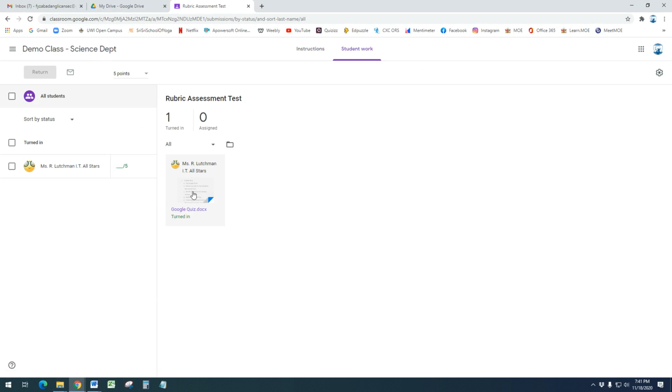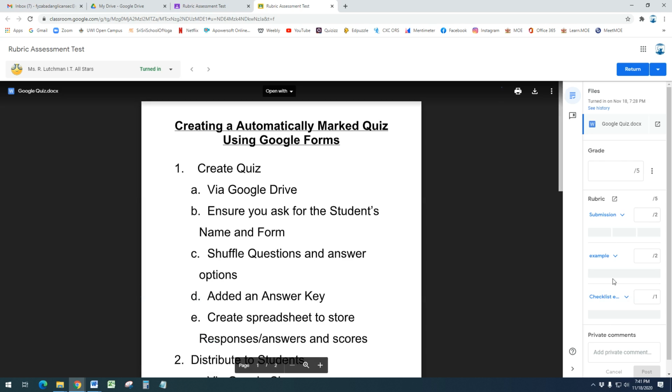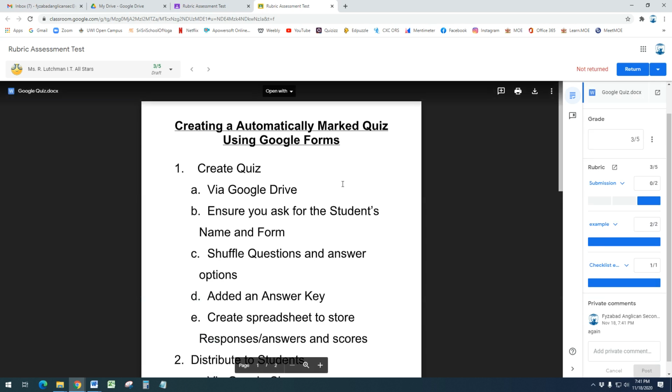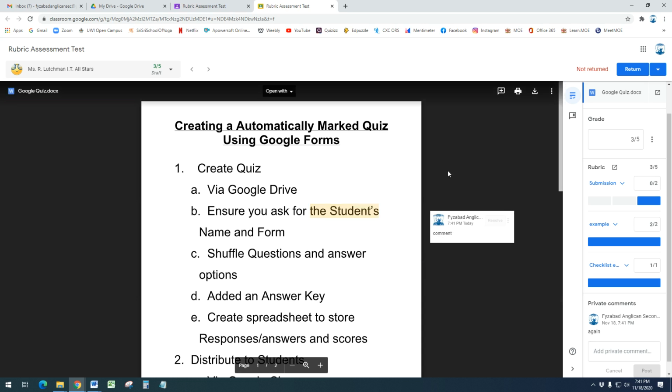This time I have a Word document. So, usual thing, I can get my rubric going. I can have my private comments. And how do I comment on a Word document though? I can't highlight as easily. All right. So, oh, the highlights did come up. Good. It just takes a little while with Microsoft Word.